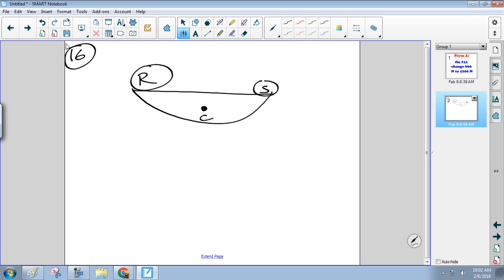So I don't know exactly where the center of mass of the system is, but I can probably give a pretty good approximation. Is it going to be more to the left or more to the right? More to the left, because Roy is bigger than Sally, right? So this X is going to represent the center of mass of the canoe.